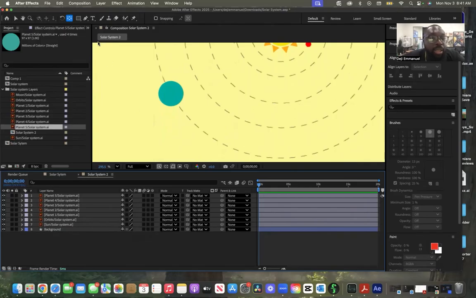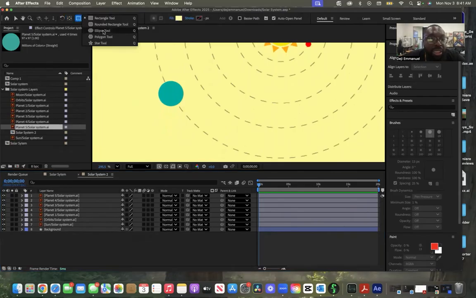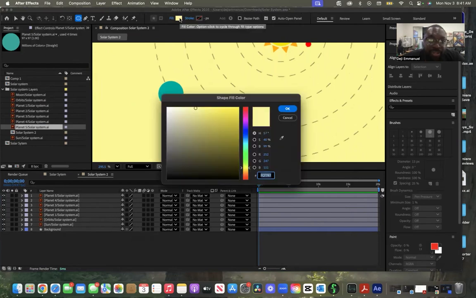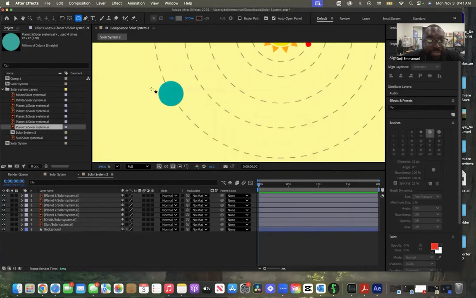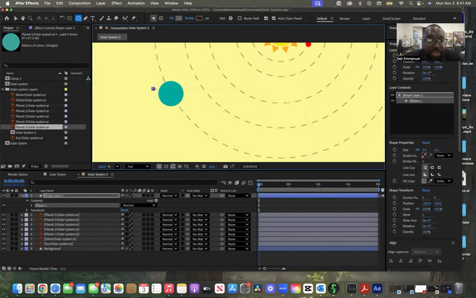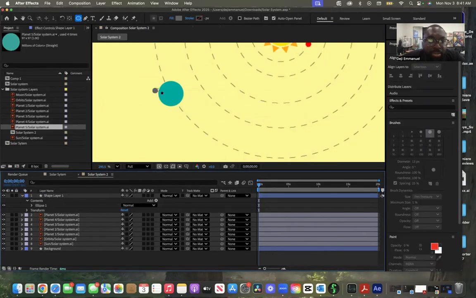So we come down here. We're going to create another shape layer. Make sure nothing in this panel here is selected. We're going to use the ellipse tool. What I want you to do now is first turn the fill to a gray, because that's what moons are made of, right? That's the color of moons. They're gray. At least that's what they told us on TV. So we're going to press Shift, create our moon. That seems okay. Let's click out of that. All right. Looks like our moon is created.